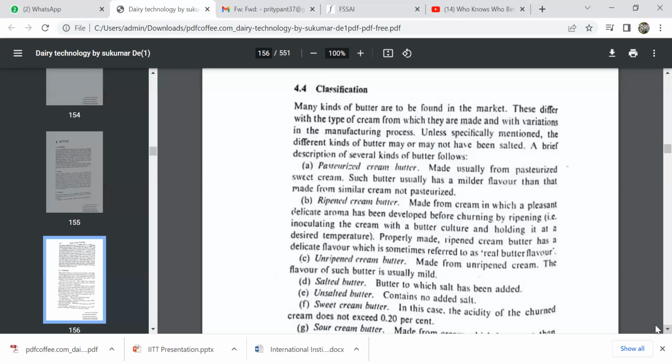Fresh butter has not undergone cold storage. Fresh butter is not kept for more than 3 weeks. This is what we call fresh butter. And cold storage butter is butter stored at a temperature of about -18 degrees centigrade, and usually cold storage butter is from 1 to 6 months old when offered for retailing.